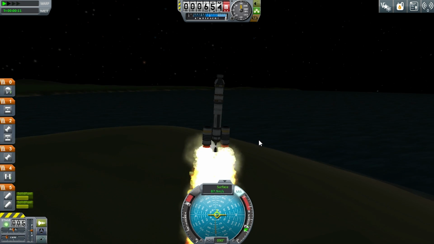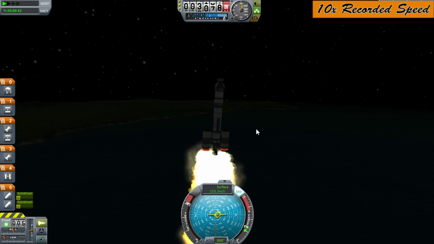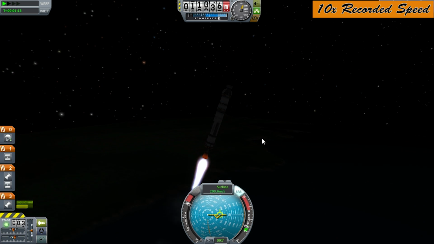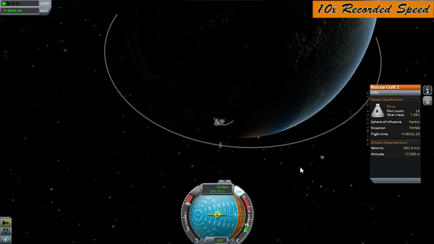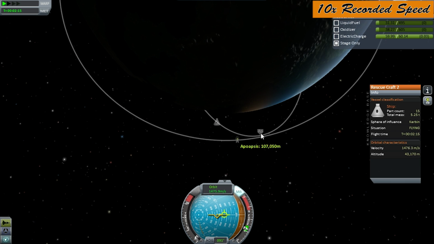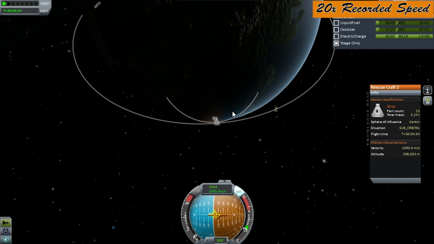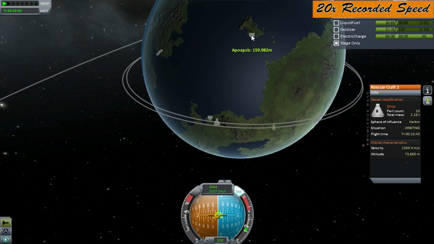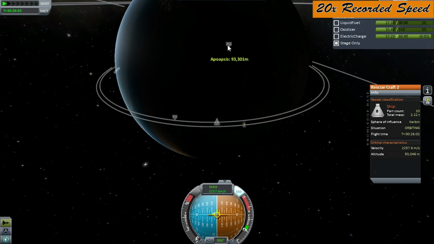Now from here, we're just going to do our standard ascent profile. Basically use our trash cans full of booms, get out there, and then we're going to aim to put our apoapsis just underneath his orbital line so that we can try and follow along on him. So what's happening at first here during this speed up is I'm just trying to get my orbit straightened out. I'm a little bit behind him, so I want my orbit to be completely underneath him.